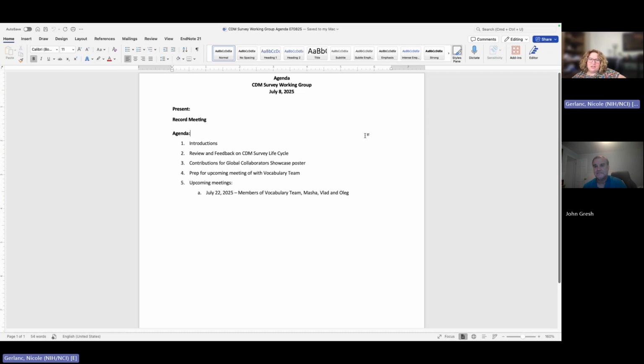One of the things that came up in earlier discussions was whether we want to do the mapping as question answer pairs or as sort of fact objects, which is more typical of how it works with the EHR data. The members of the vocabulary team are going to join our meeting on the 22nd to go into more detail about those choices. They're looking to the survey group to make a recommendation. But when we talked about it before, nobody felt like they had enough information to make the decision. So they're going to come and talk to us about that on the 22nd.